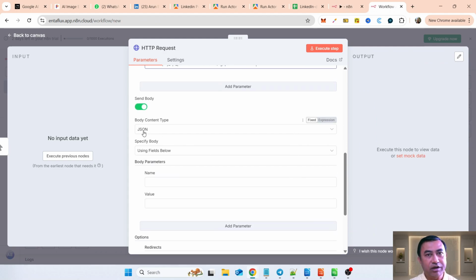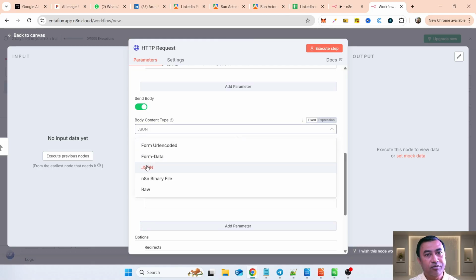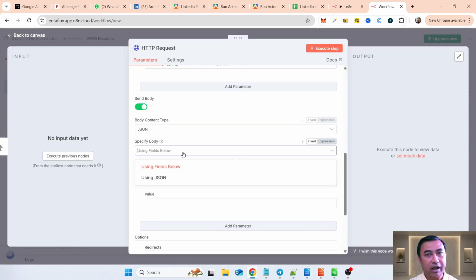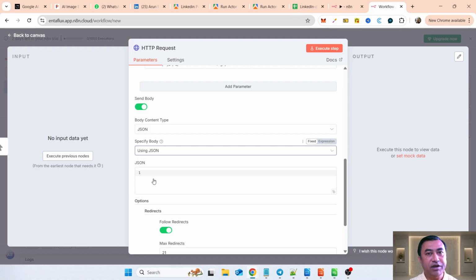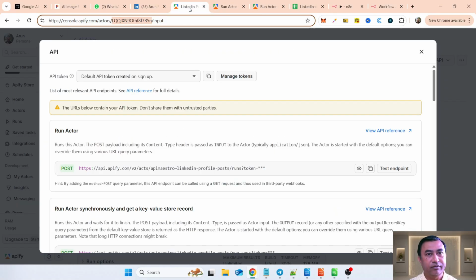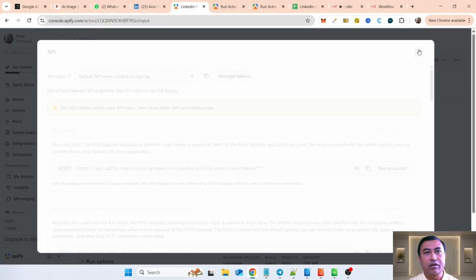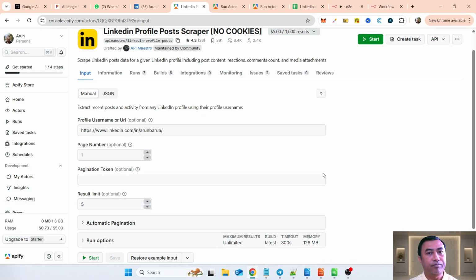Another important thing is the body should be JSON, and here you will use JSON. Now, how do you get this JSON content? Again, go back to your input.